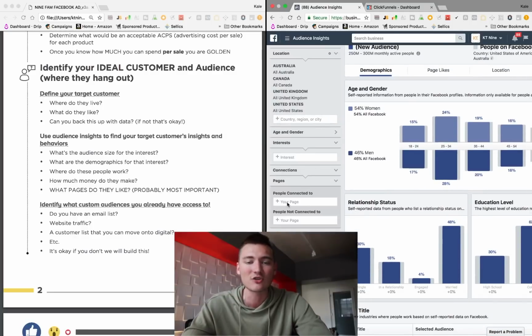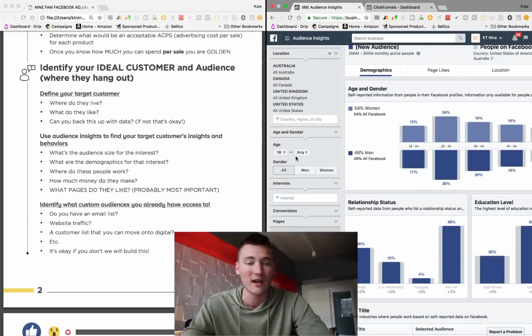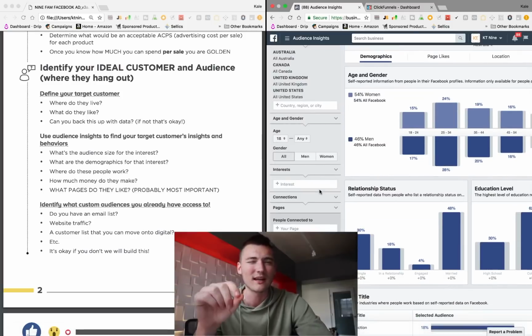Age and gender. Guys, you can sort it by male, female, their age, any of these different ages. You can do all of that stuff. I'm gonna show you how to sort it later. Don't do that too much here because we're trying to look at statistics. Remember, we're trying to figure out who these people are. We're not trying to sort it too much initially.